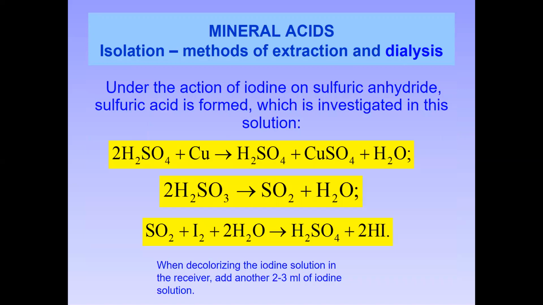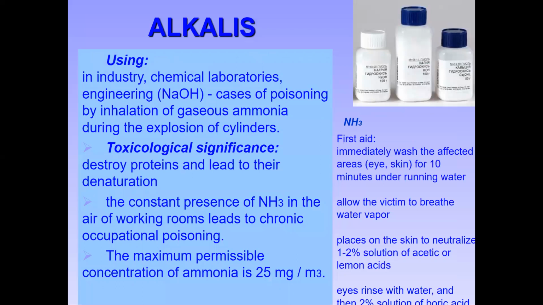Under the action of iodine on sulfuric anhydride, sulfuric acid is formed, which is investigated in this solution. Alkalis are used in industry, chemical laboratories, and so on. Toxicological significance: they destroy proteins and lead to their denaturation. You can see the rules of first aid in case of poisoning by ammonia.